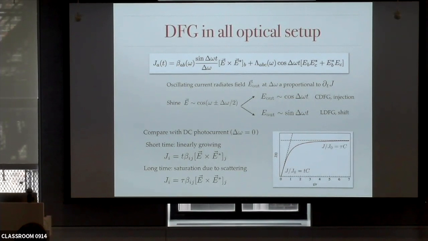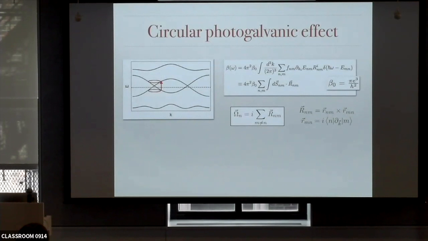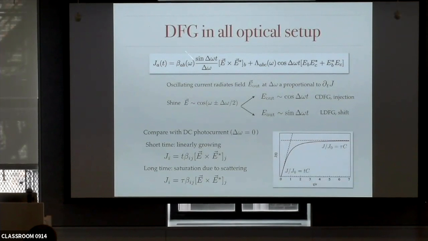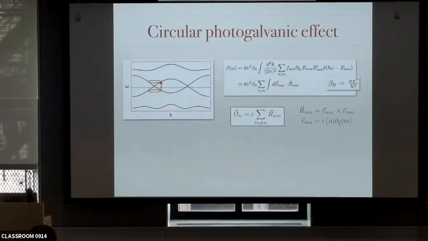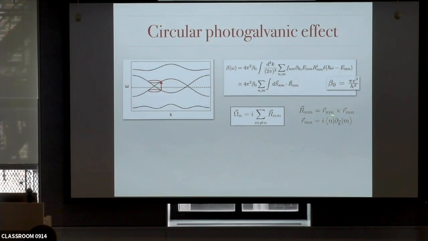Why is this quantized in a Weyl semimetal in particular? I need to show a few lines of calculation for the beta coefficient. Beta is this coefficient here. I'm going to take the trace of beta — this is essentially what is quantized in the end. Trace of beta means you shine light and measure the longitudinal current in the direction of the applied light, then average over three directions X, Y, and Z. The formula for beta has a simple interpretation in terms of Fermi's Golden Rule. You have a resonant process between an occupied and unoccupied band — a rate of excitation of electron-hole pairs given by the optical matrix element R squared. These electron-hole pairs carry a current given by the derivative of E, which is the velocity — the difference in velocities between electrons and holes.